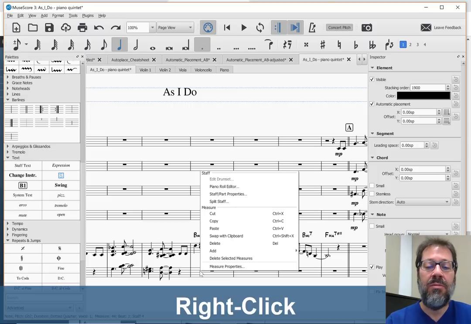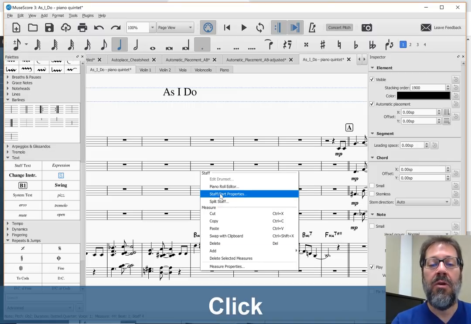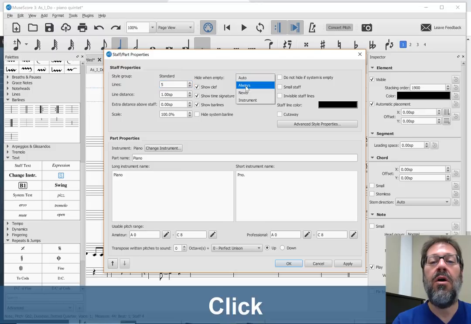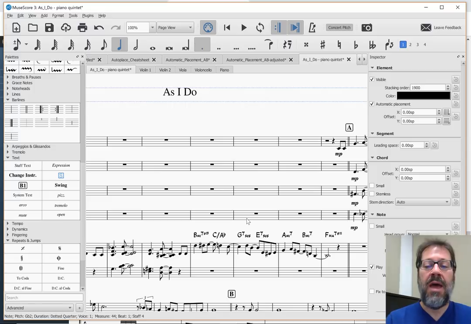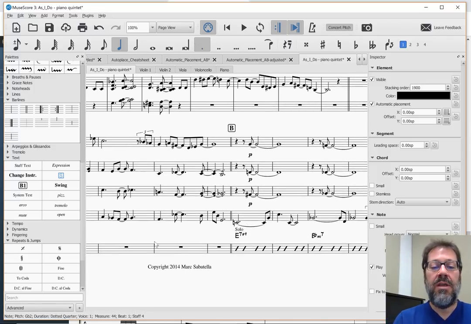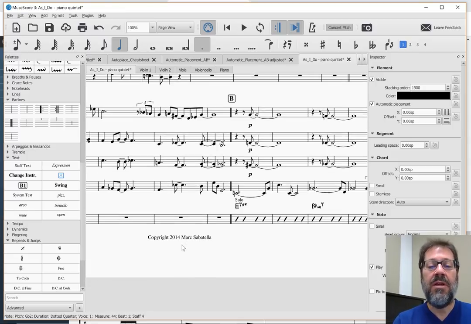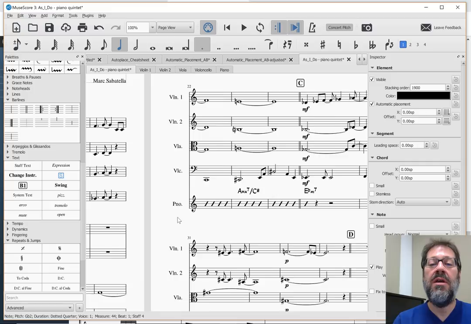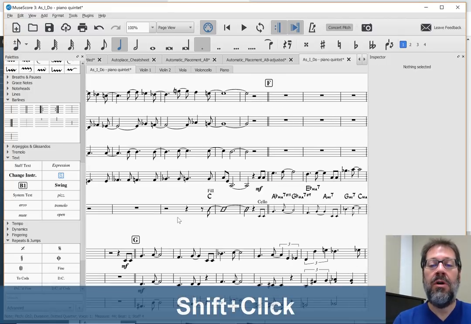I'm not saying that's a reasonable thing to do. It's just what I'm going to do here. I'm going to right click that bottom thing and say hide when empty always. So now the piano staff, you see, it was 2 staves here when there were notes on both staves, but on this system here, there weren't notes on the bottom staff, so it's hidden because it was empty.